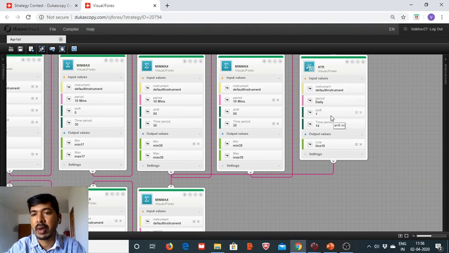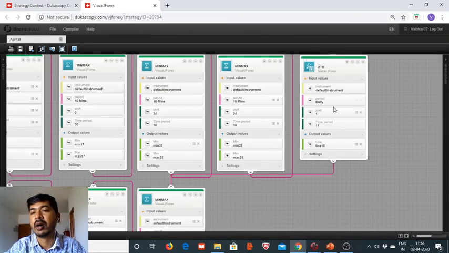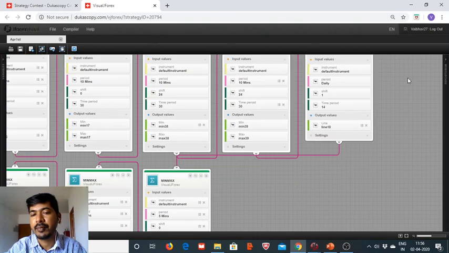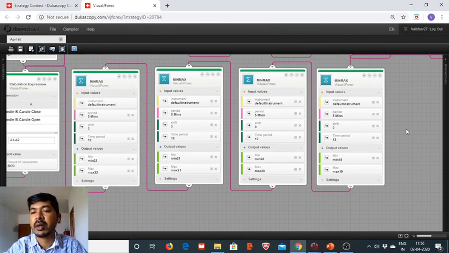ATR is used to determine the entry and exit points, the stop loss targets, and of course some requirements regarding the volatility. Again, min-max is used to make sure that there is no undue volatility just prior to executing the trade. So we will be checking the current minima and maxima against the minima and maxima values 15 minutes back. So here is the shift 3.